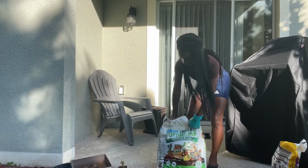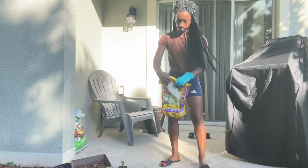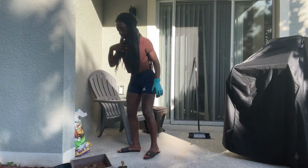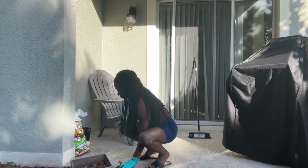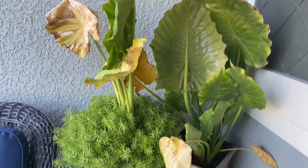So I just decided to go ahead and clean that up here and just straighten up the outside. We did just purchase a new barbecue grill. We've had it for a couple months now, but it's really big and it pretty much takes up the whole back porch area. So for the fall, I'm planning on making a little bit of space to just kind of chill outside. We have a fire pit and everything back there, so I really want to make that space nice and cozy.